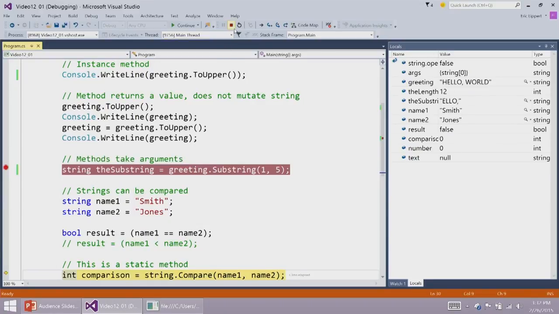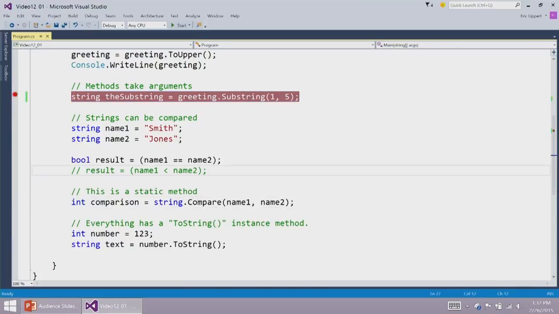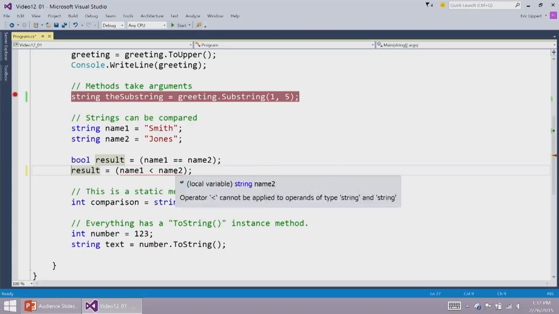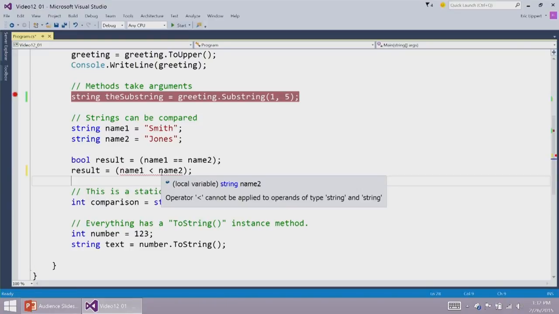Now, what if I did this? What if I try to say, is this string, Smith, smaller than the string Jones? Well, we've got a red squiggly here, so something is wrong. We'll point at it, and it says, operator less than cannot be applied to operands of type string and string.